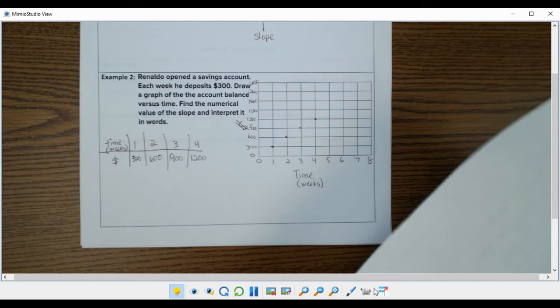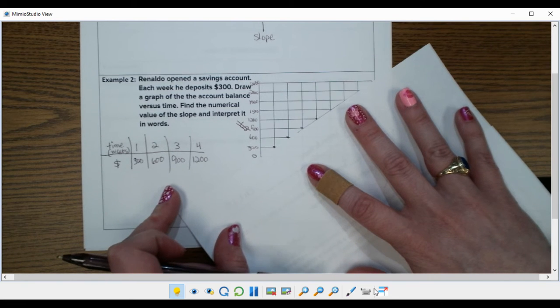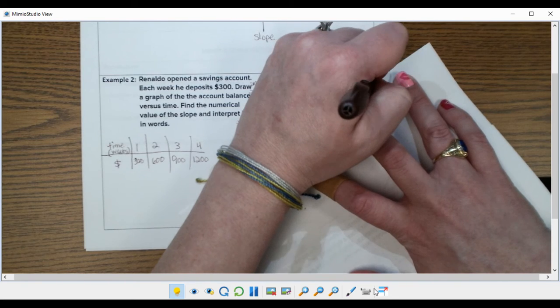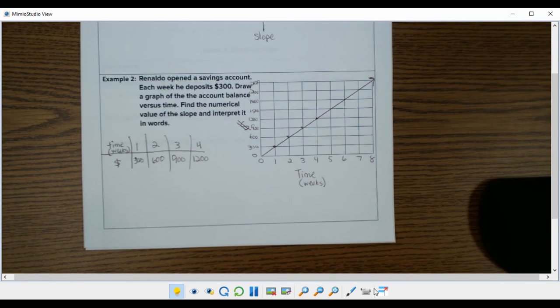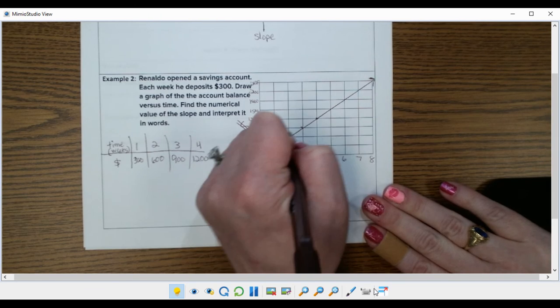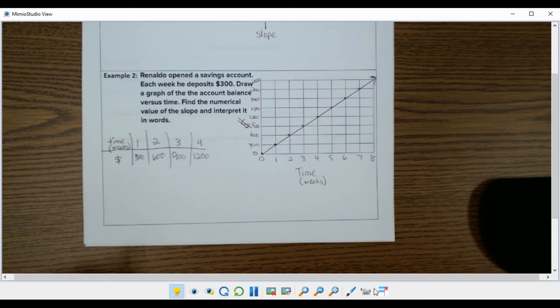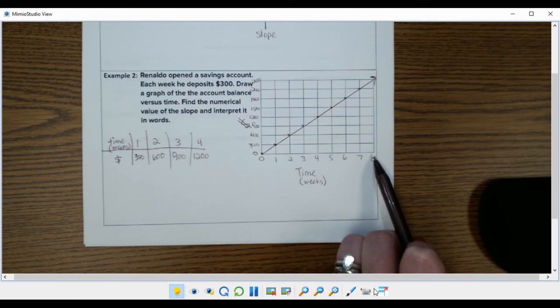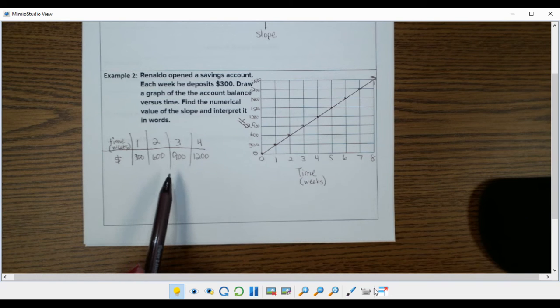But if I line up with a ruler, I got to be precise about this. Here's what I love about graphs. And I missed a dot. Look at how much information I got like that. Because every time this crosses, I've got another point. It's a constant rate of change. I now have up to like 8 weeks worth of information. And I really only had to calculate like 3 or 4.